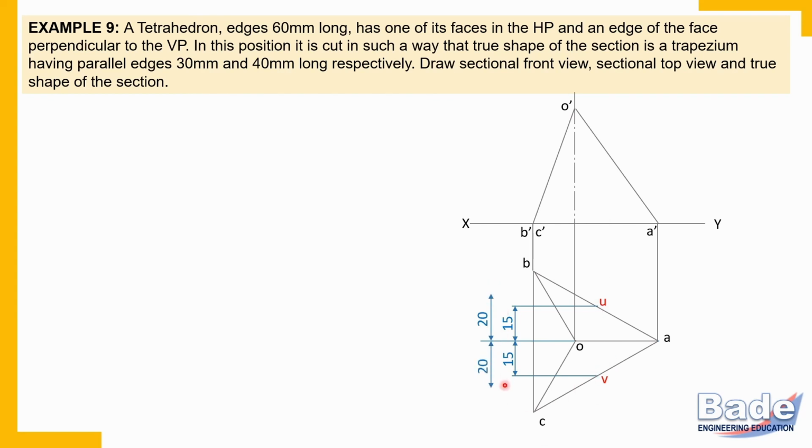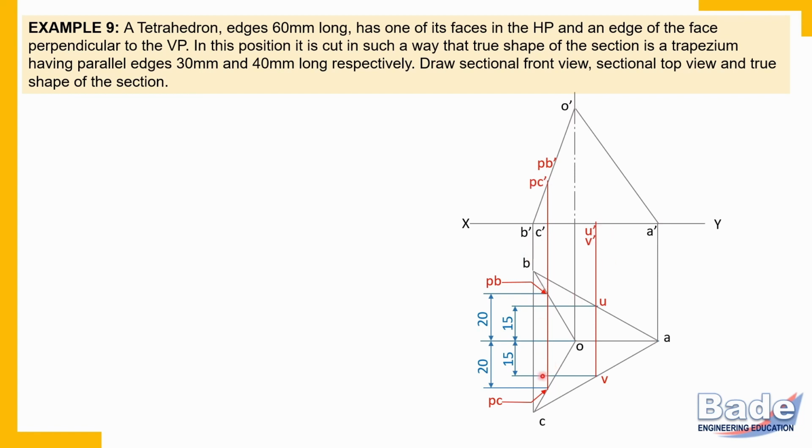20 millimeters and 20 millimeters here we have measured symmetrically for PB and PC. PB is on edge OB, PC is on edge OC. And if you join PB and PC, it will be 40 millimeters long. Now, to get PB and PC 40 millimeters long, project PB and PC in the front view, U and V in the front view. So U and V on the base, PB and PC on corresponding edges, PB, PC coincide here, U and V coincide here.